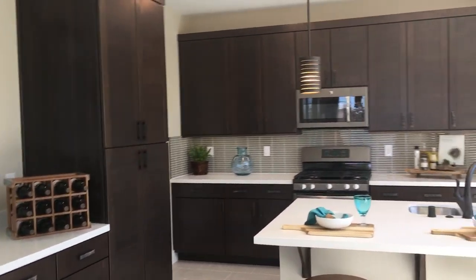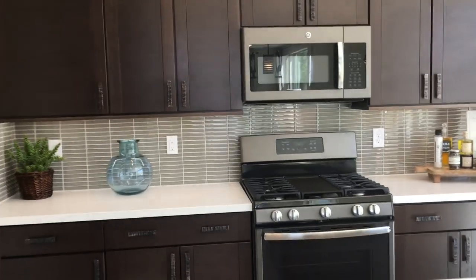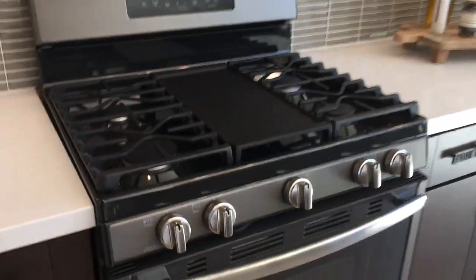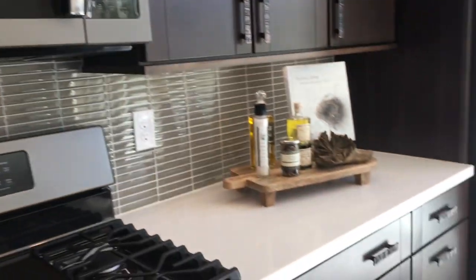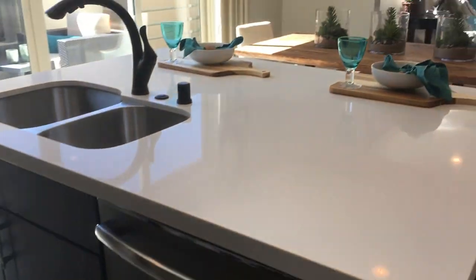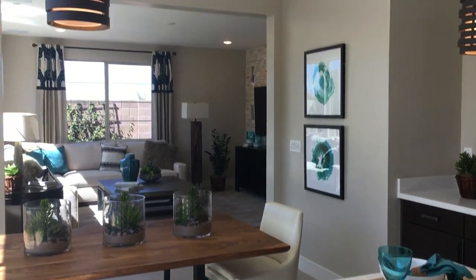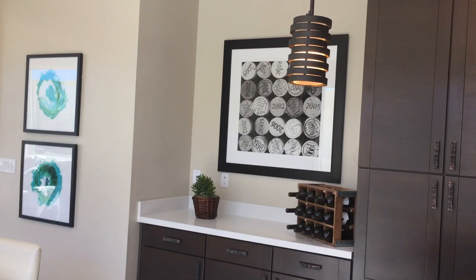However, if you close by a certain period of time — I think it's by the end of December — there is a $20,000 incentive to close with them. I do like these GE appliances in a grayish color — I like that better than silver. You can go ahead and wash dishes right here and still entertain. Nice pantry area too.